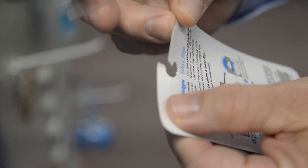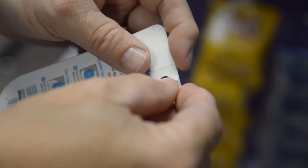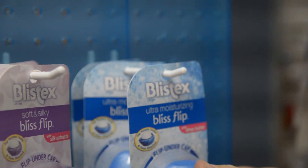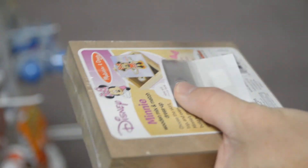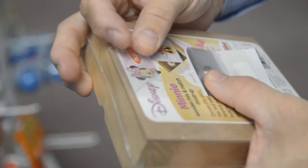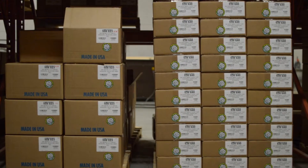Round hole hang tabs are ideal for repairing damaged products right in the store and getting your package back up hanging so customers can see your product. These hang tabs can be applied to a number of materials, including shrink wrap. In fact, hang tabs provide the most effective method of hanging shrink-wrapped items.